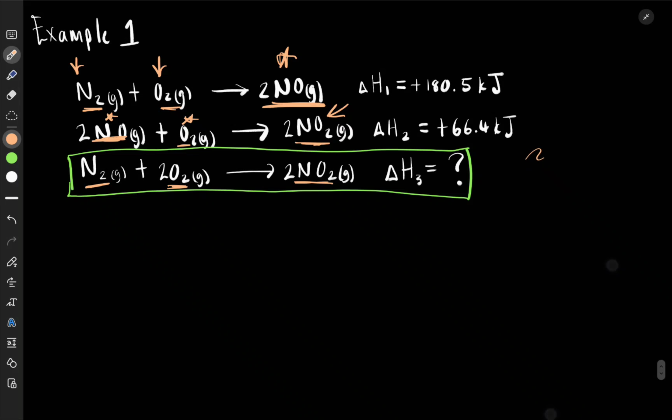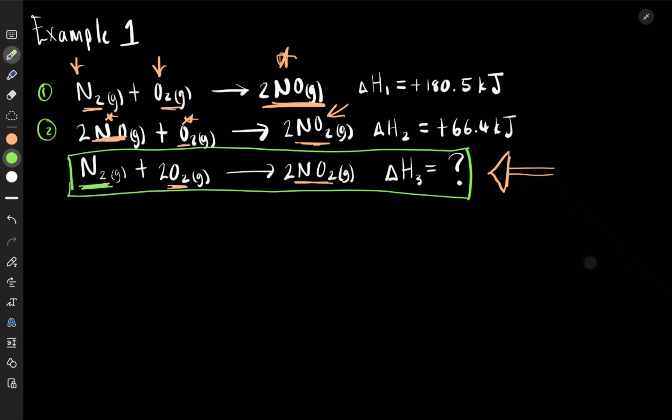What you do with Hess's law is your focus is going to be on the reaction you want. What is the reaction you want? I want this reaction, nitrogen meeting oxygen, to give me this one. So what I'm going to do is start taking my species one at a time. I'll start with nitrogen. I'm going to go to the reactions and look for nitrogen. If nitrogen is going to be there twice, you skip it for now and come back later. So I'm going to look for nitrogen in these 2 reactions, number 1 and number 2. How many times is nitrogen appearing? Remember, I'm building from the one I want.